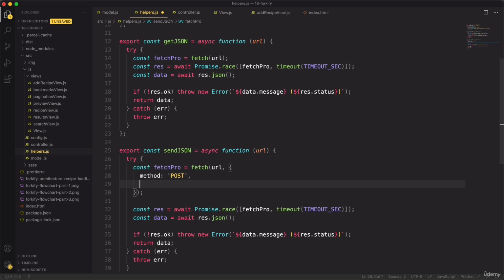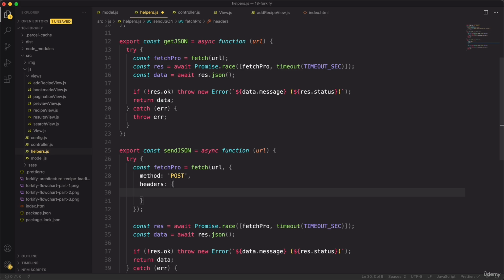Then we also need to pass in an object of headers. Headers are basically snippets of text which are information about the request itself, and many of them are standard headers. One that we need to define is the Content-Type, with an uppercase C and a T, so make sure you get that right.